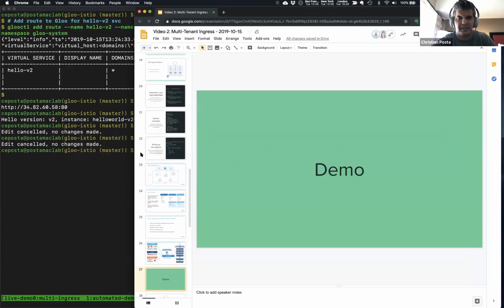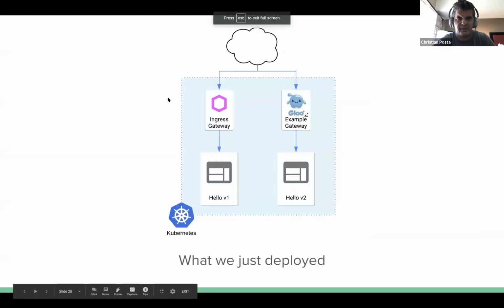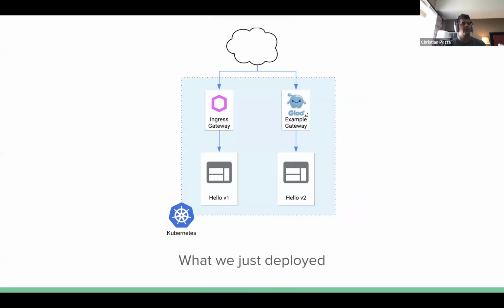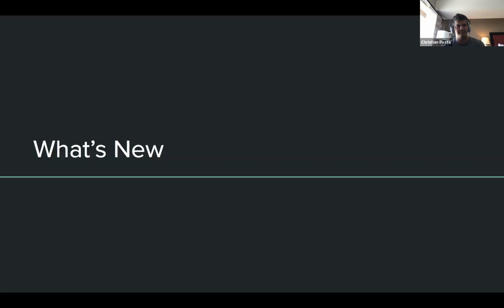So coming back here, let's wrap up the demo part, at least. What we did was we implemented a multi-tenant cluster using various capabilities from Istio native gateways. Both in this case are built on Envoy, but you can pick the one that's most appropriate for your use case. So from that, I'll share back with Sandip, who will go over what's new in Istio 1.3.